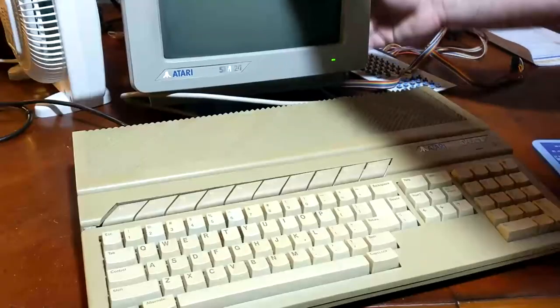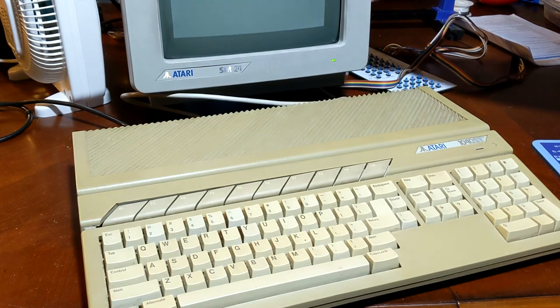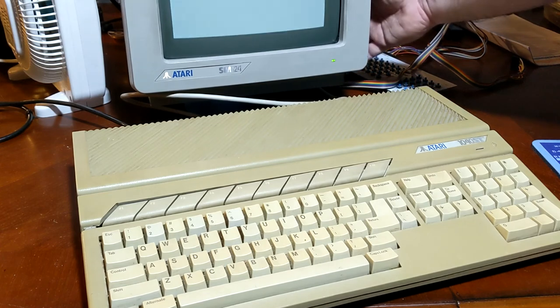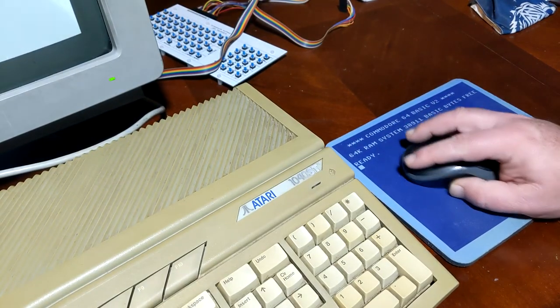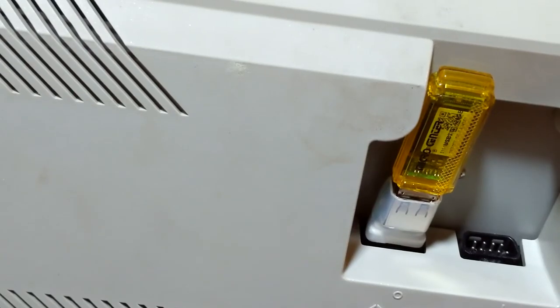Whoa, what's this? We've intersected time and space to bring you video footage of us actually using the MouSTer for the Atari SD. Yes, that's what's going on. We've broken the fourth wall, and we'll do it again. I did mention this will be short, so here it is. You just lift up the Atari SD, plug in the MouSTer, then you plug in your USB mouse, and everything should work. However, if it does not, there's something you can do.